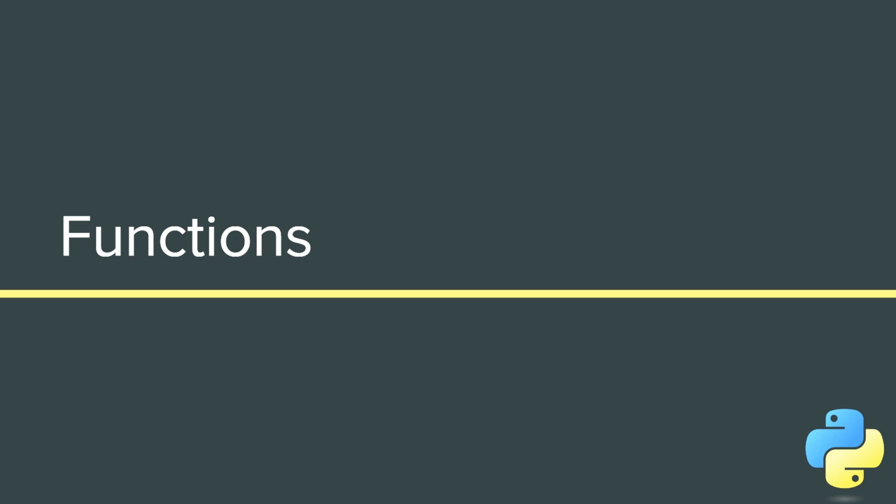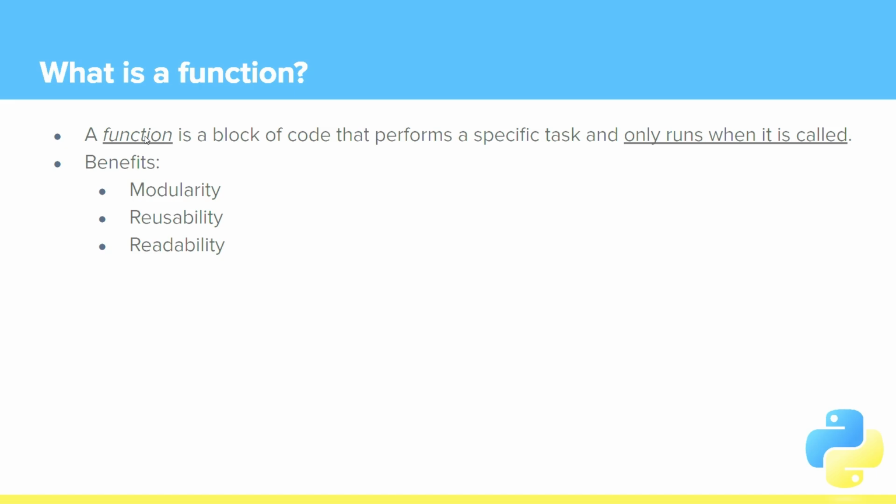We are getting into some very powerful components of Python, and I'm so excited that we can now be learning about functions. A function is a block of code that performs a specific task and only runs when it is called. The benefits are modularity, reusability, and readability. Now, I know saying that is one thing, but understanding that is another.